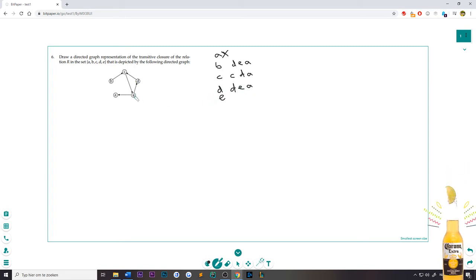And so finally for E, we know that E can reach A, which it has, it can reach D, it can reach C, which it doesn't have yet, and it can also reach itself. B can also reach C, but it already has this arrow, so we don't really care. The arrow already exists. So these arrows that I've drawn here, this group, are all transitive arrows, so you can't see them yet. And so now we're going to add these transitive arrows.